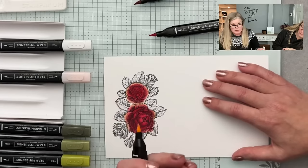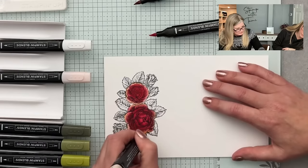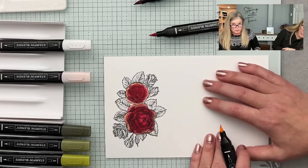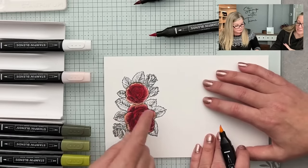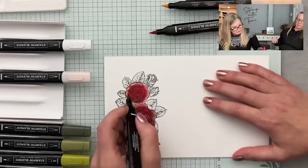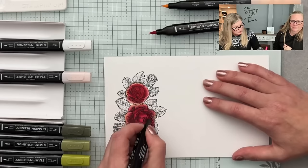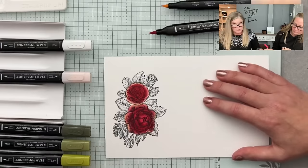And because it's keeping it moist and wet longer, it's giving me a nice canvas to work with here. And I'm able to do this, and I'm able to move that ink around. That really is something. Because I would say normally only do one flower at a time, or even do one section of the rose at a time, so that you're always working on a wet section. But the fact you're able to do both at the same time, wow. And then I can just keep on layering, keep on going, it just depends on your personal preference, how dramatic you want that to go.